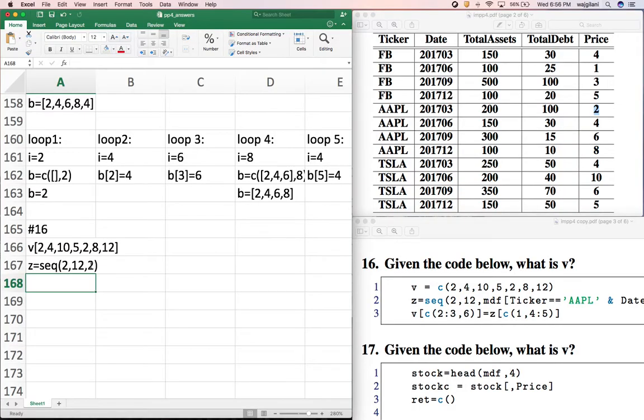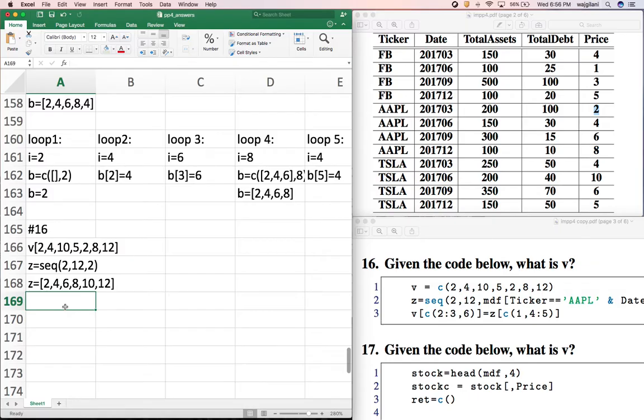And now I know what Z is. Z is simply 2, 4, 6, 8, 10, 12. So I got my V, I got my Z. Now I do this right here, which is going to be easy. I first select the values on the right side.